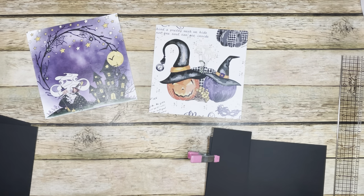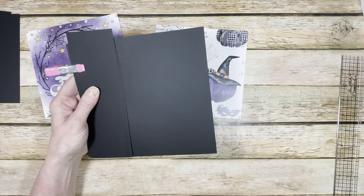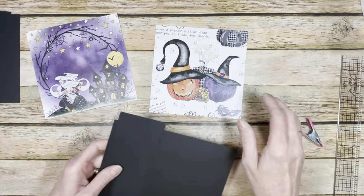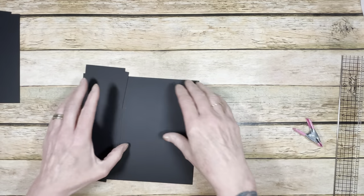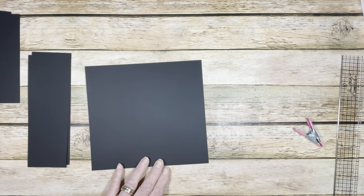So let's go ahead and get started. First thing we're going to do is the frame. With the frame, let's put these pictures to the side for just a second. With the frame, we're going to need a few pieces of paper.